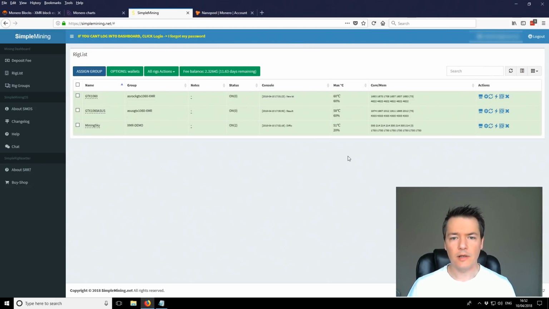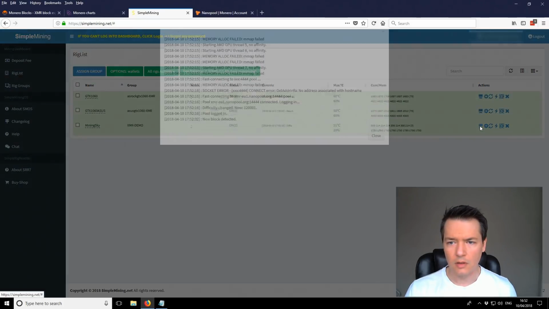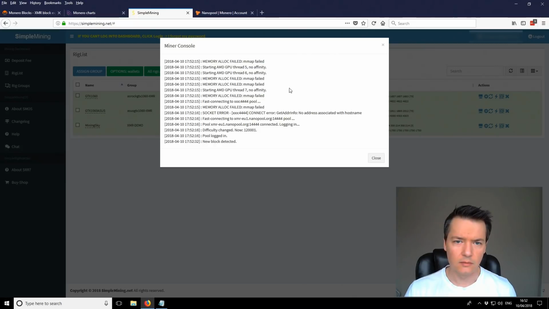Okay, our miner has now rebooted, so we can start getting some information from it. You'll see a slight summary in this section here, but if you click on the console option, you'll get slightly more information. I've actually got this error with all of my miners, the AMD and also the Nvidia miners, about this memory allocation, but that doesn't seem to affect it too much. After that point, the miner should continue and start running normally.